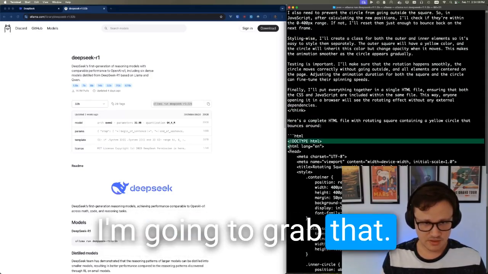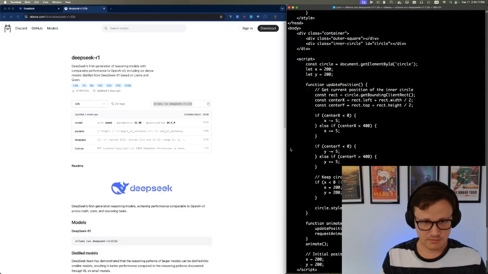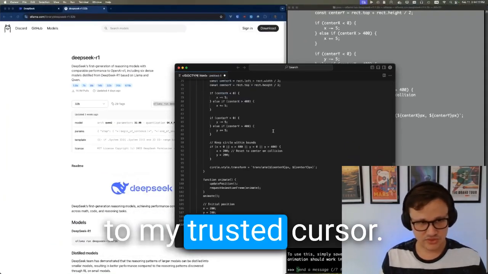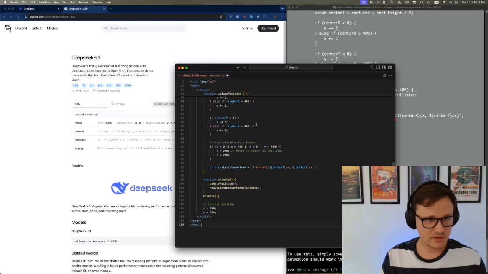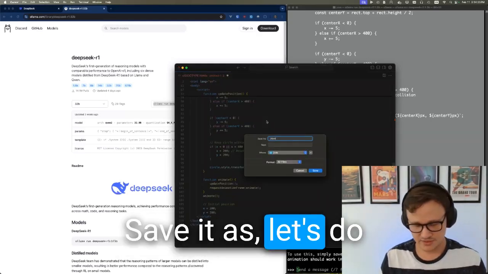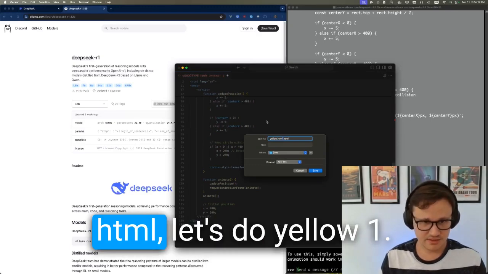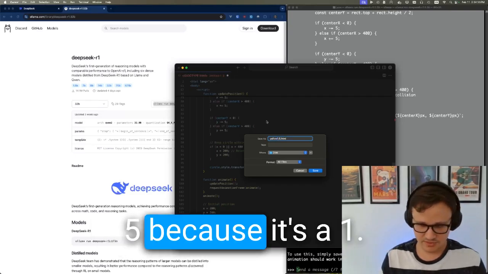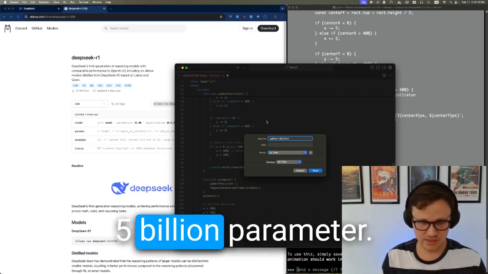I'm going to grab that, copy it, go to my trusted Cursor, and save it as, let's do yellow.html. Let's do yellow 1.5 because it's a 1.5 billion parameter.